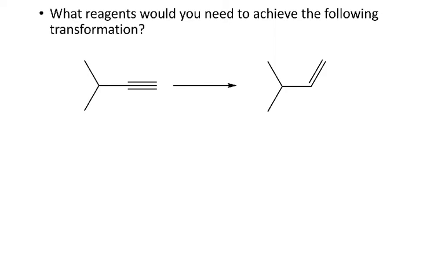All right, in this case, I'm going from the alkyne to the alkene. So I've done this via reduction. If I just used hydrogen gas and a metal catalyst, that would have taken me all the way to the alkane. The way we would have stopped at the alkene, in this case, it's not cis or trans, so we could either use dissolving metal reduction, which we've seen before, or we could use hydrogen with a poison catalyst. So one of the poison catalysts we learned was Lindlar's catalyst.